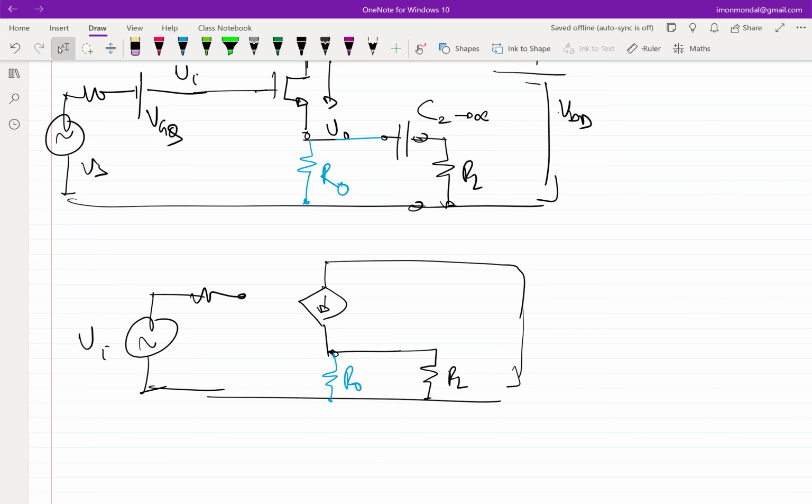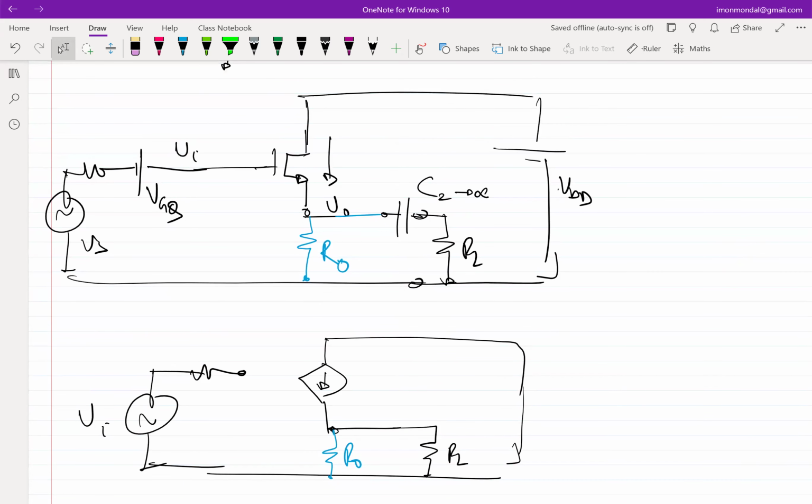So do you foresee an issue in the quiescent picture if this R naught becomes very large? Yeah, the source voltage has to increase, and when the source voltage increases, in order to keep the transistor on, the gate voltage also has to increase, right? So you can only do it to some extent before you run out of room. So even though this strategy works well, it has limited usage, because if the R naught requirement becomes very large, it becomes a problem.